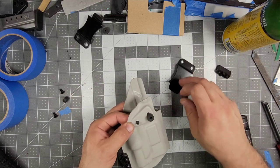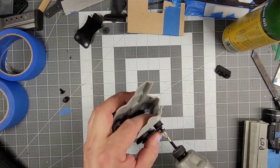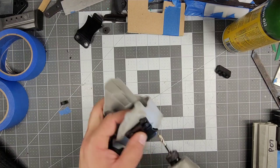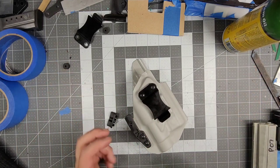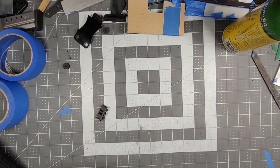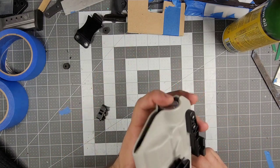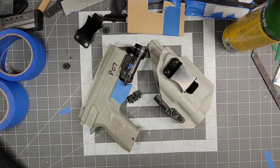Some people ask why I use the metal ones over the injection molded ones. Many years ago — like seven years ago — I had three holsters come back in one month because they broke the clip as they were bending it to go over their belt. They sheared it clean off right at the bend. So from then on I've started getting metal. These metal ones are 20 cents more than the plastic ones, but that security helped out a lot. Here is the PO7 with TLR1. You can see the flashlight doesn't extend past the holster, so there's no way when you bend over it's going to pull out. And this one's going to Texas.